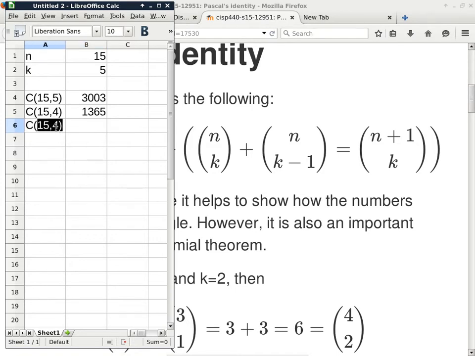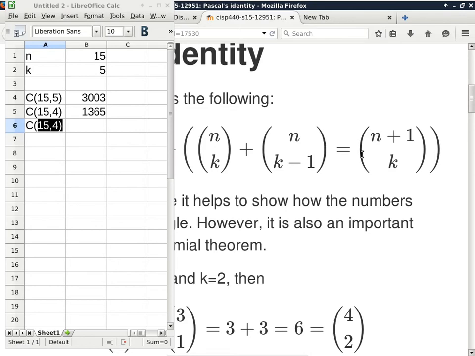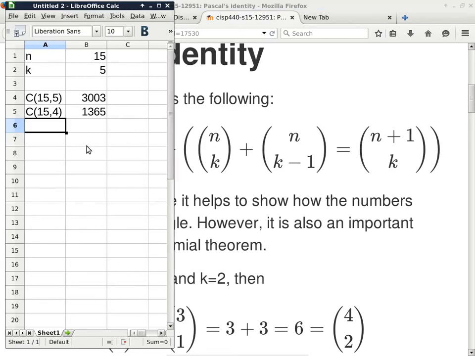And this time, I want to look at the right-hand side of the equality. First of all, let's do the total here. The total is this number plus this number here, and it is 4,368. So now we want to look at the combination of, out of 16 items, we are picking 5. And we want to do the calculation here, and it is combin 16, 5. And they match up. So magically, this equation seems to work out, at least for this particular case.